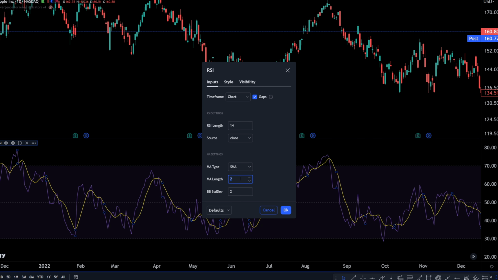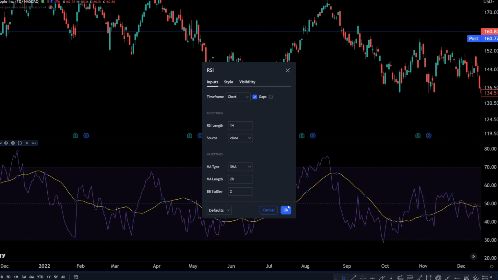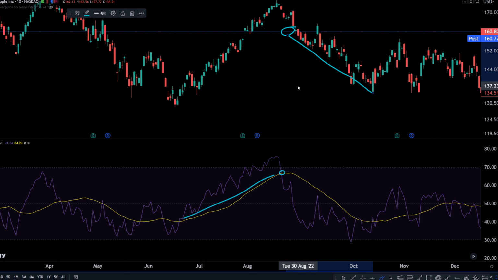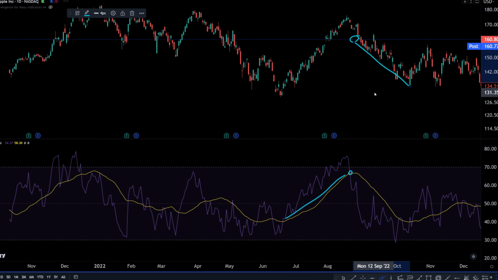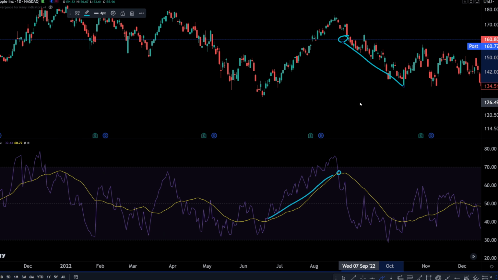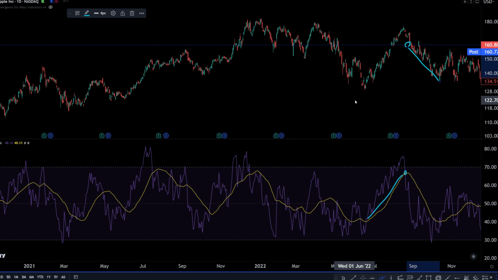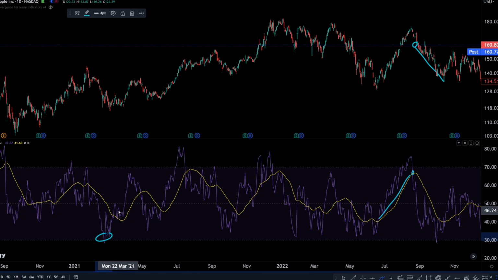If you want to change it to something more in the realm of 21 or 28 from 14, this will make it less sensitive to short-term price fluctuations, resulting in smoother moving averages that can provide a clearer indication of the underlying momentum trend. This is most likely going to be suitable for all of you who prefer long-term investing or swing trading, because it takes away a lot of the extra noise that happens in a very volatile moment.